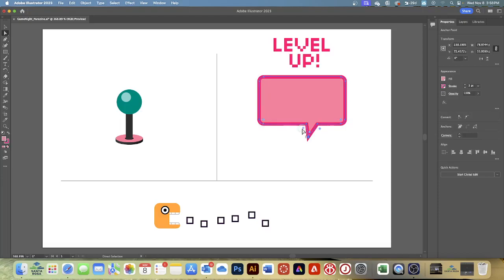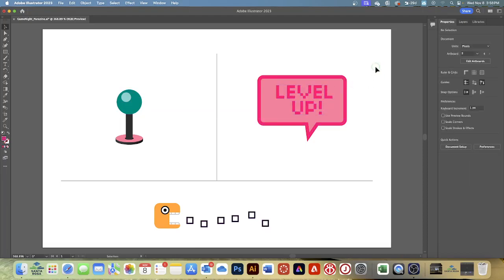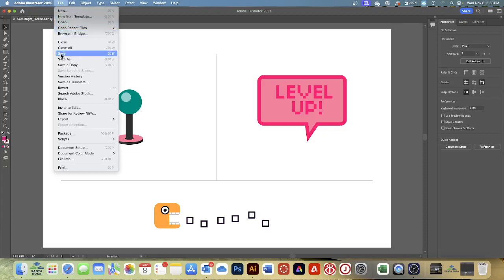If you were to hover your mouse over these, you could see that these are filled in and the ones up here are white. That means they're not selected. Alright, now we're going to select the selection tool and go over here to this level up and drag this down and center it best you can, and then click away from that to deselect it. And this would be a great time to click File and then Save.